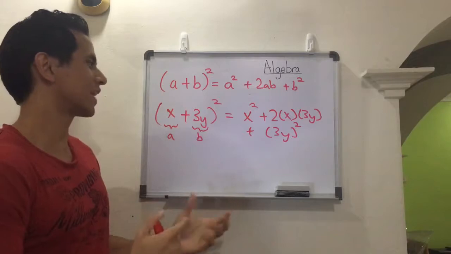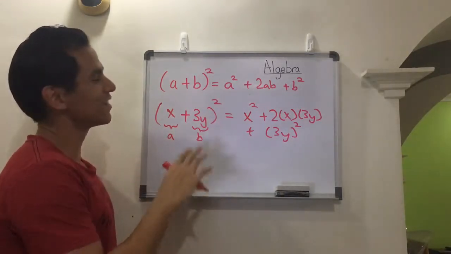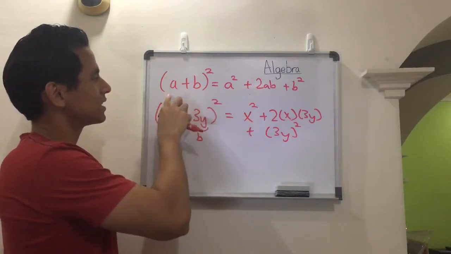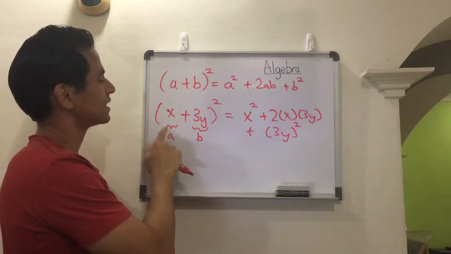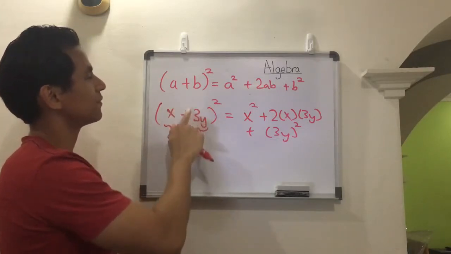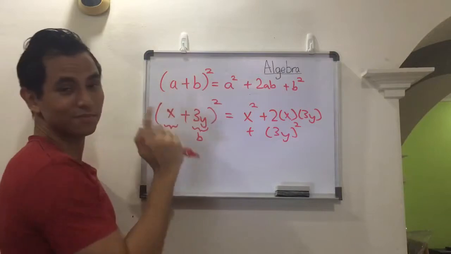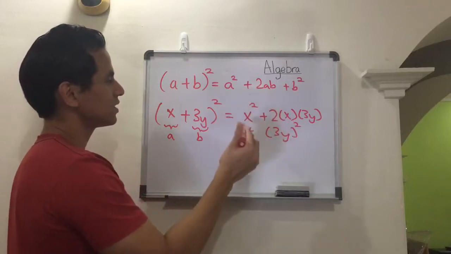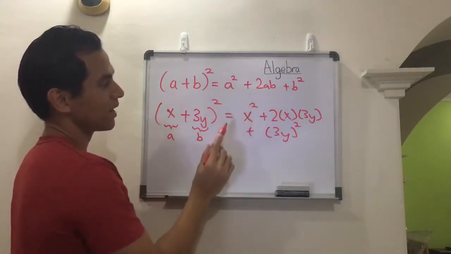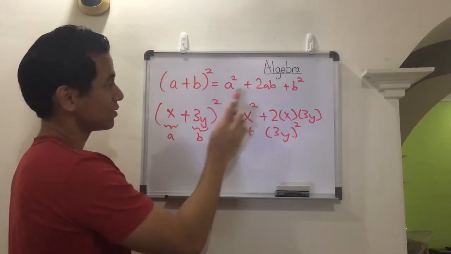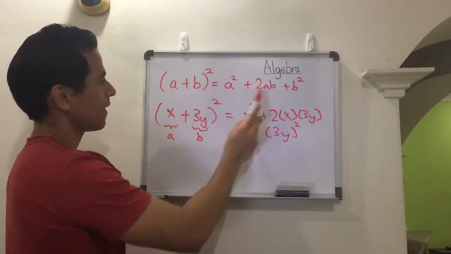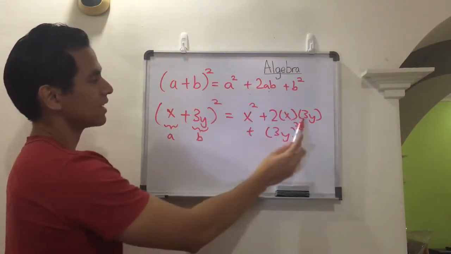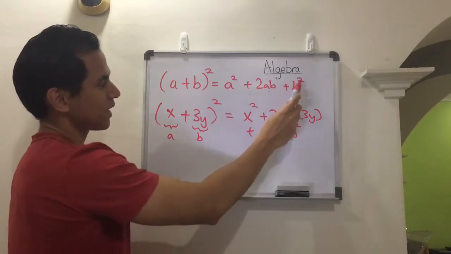Yes, this is the trick, and this is the whole point of this video actually. If there's one takeaway for this whole video, it would be that whatever the identities, they can always be used on whatever the equation, if it is in the same pattern. Please take note of this. Notice the x squared is like the a squared, right? And the 2 is still here. I'm just using the formula, and now I'm replacing the a here with an x because this is our a, and the b here with our 3y, times 3y. And then the b squared will just be (3y) squared, right?